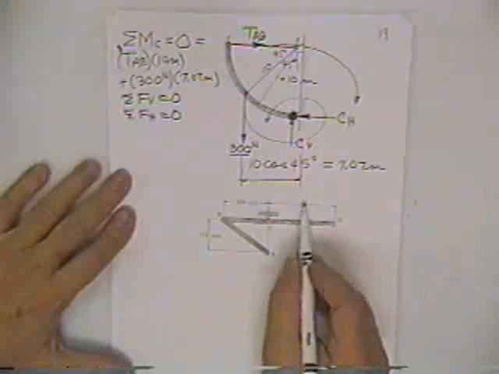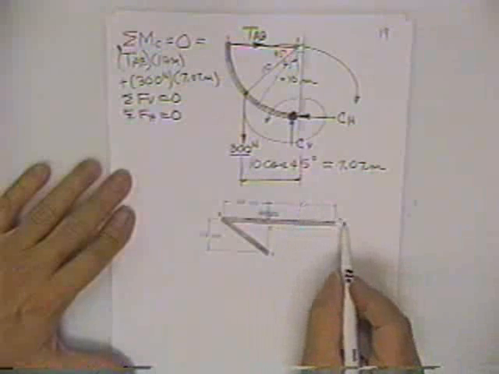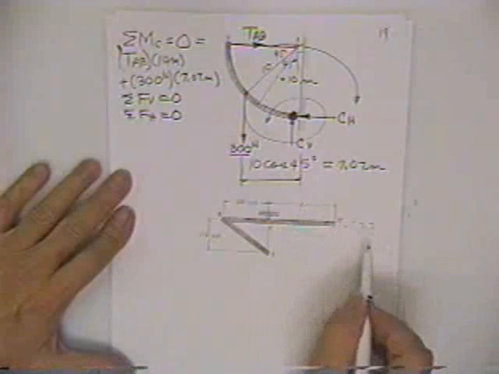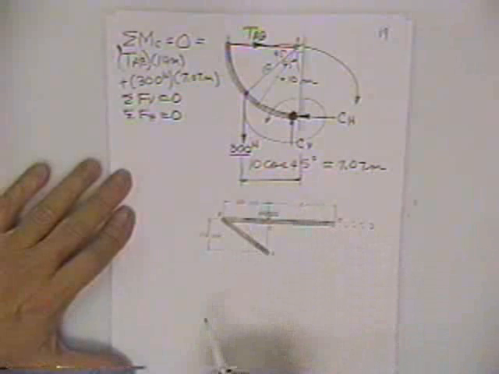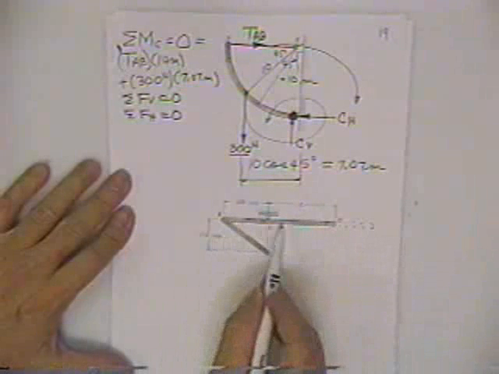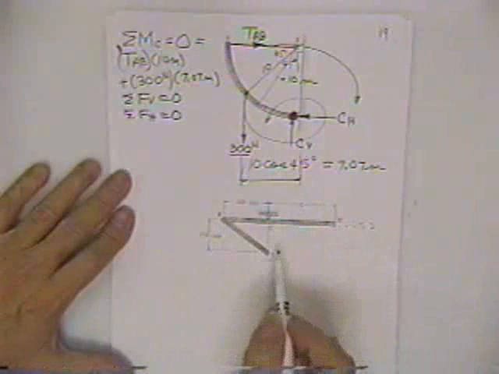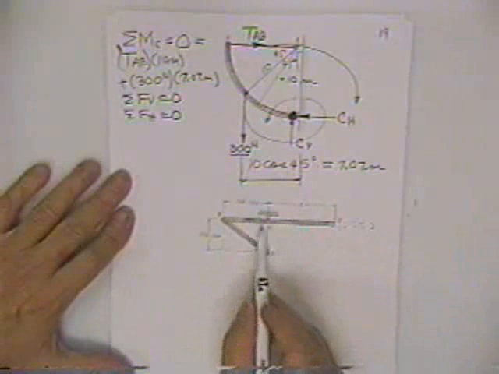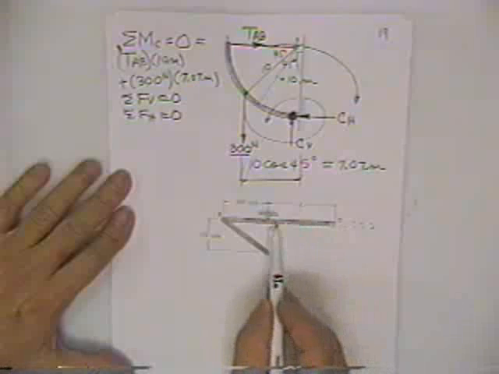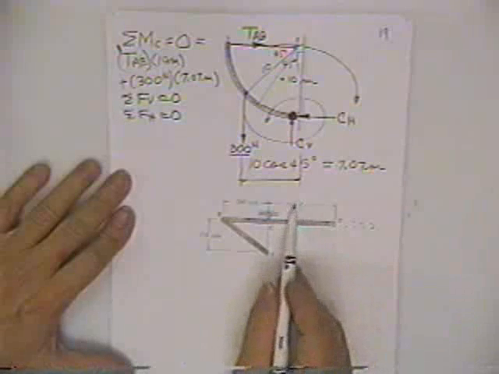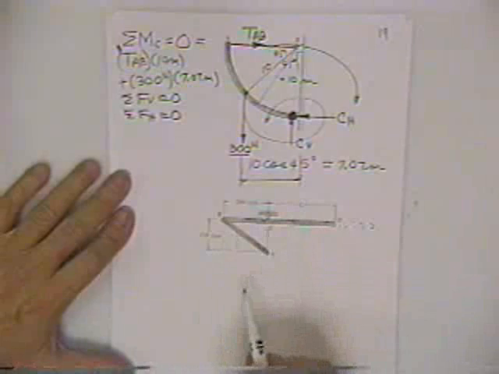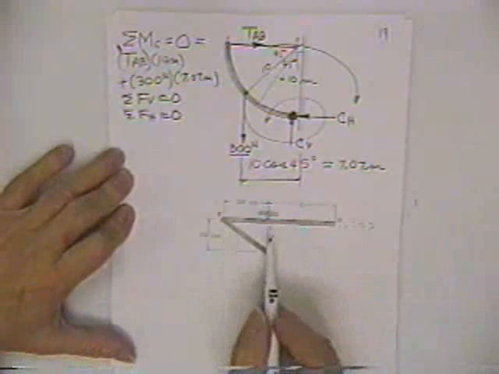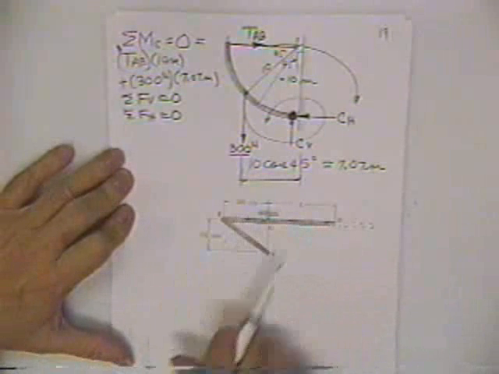Now this problem asked how long a bar do we need to stick out here in order to make this whole thing balance. It said that the bar was of uniform dimensions, meaning this isn't a piece of wood and this is a piece of lead. If it was, we would just have to get the weight of this piece of wood in terms of its length and the weight of lead. But in this case, they were all the same. And this whole thing is in the plane of the paper.